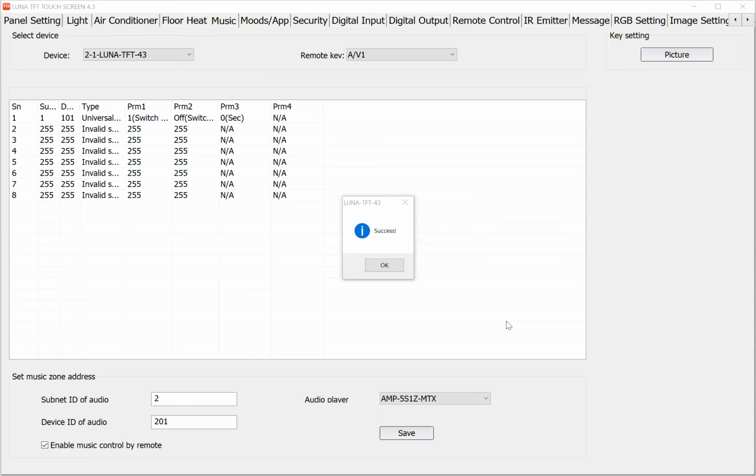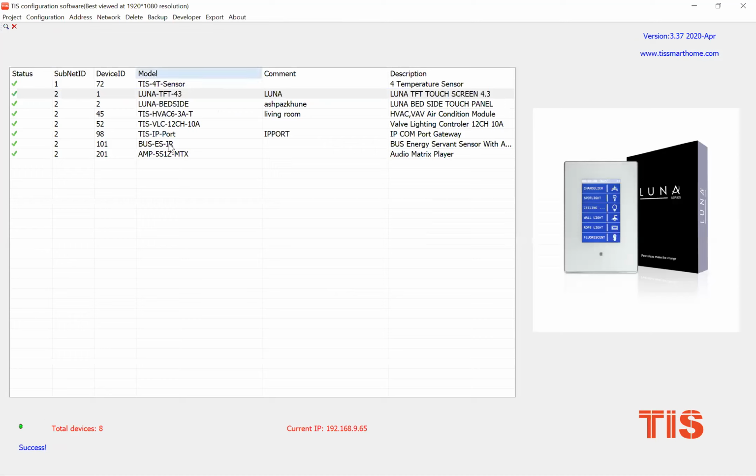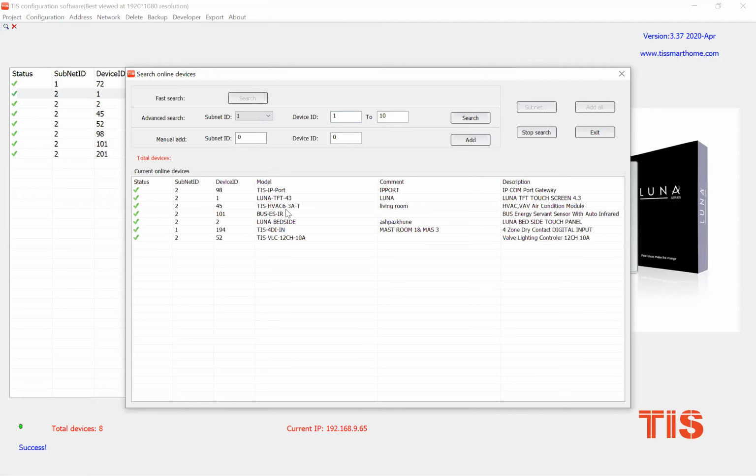Okay. On the floor zone, let me search. This is my floor zone, 194. Okay.